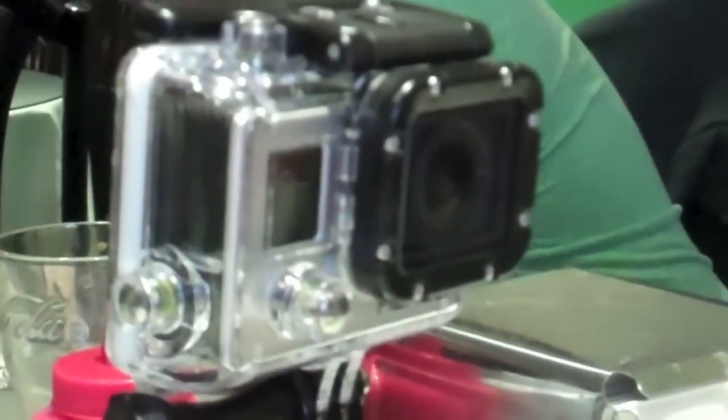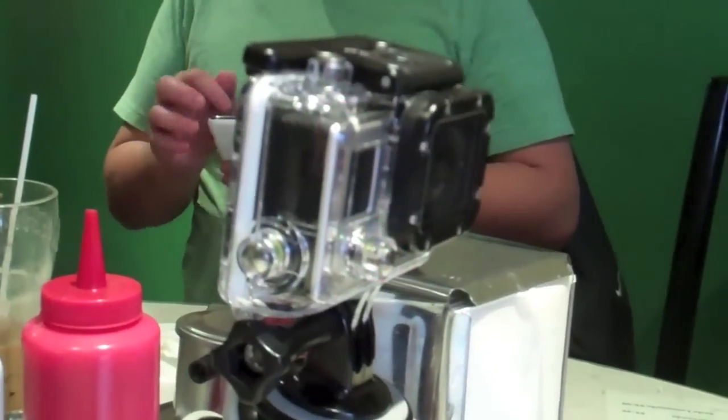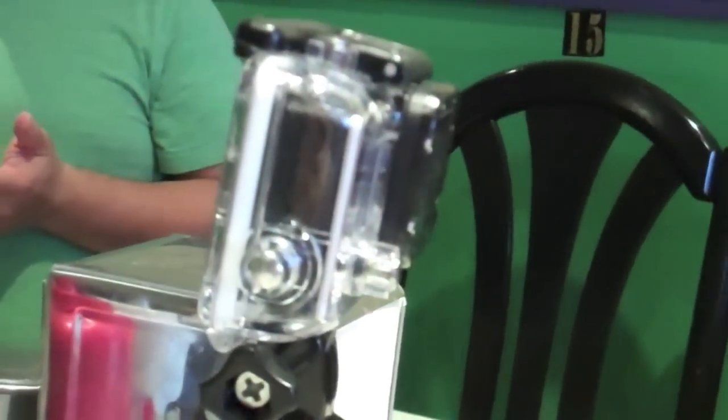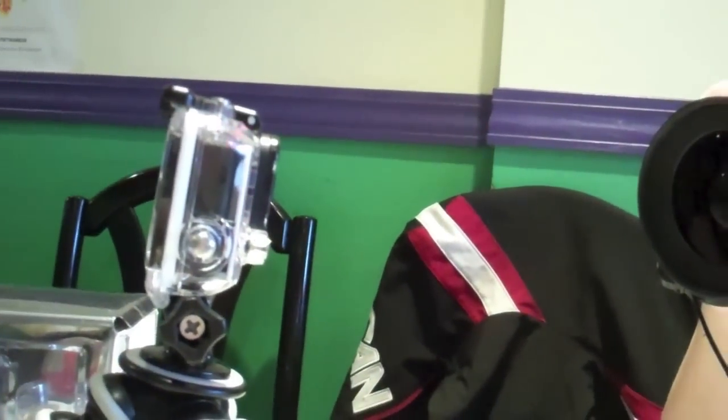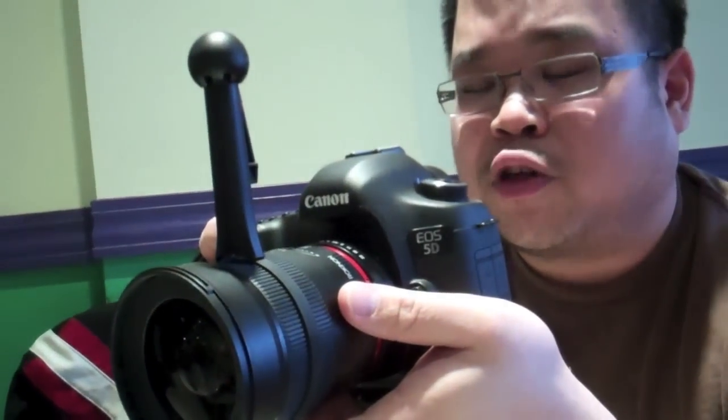A couple of upgrades from the old one: it does low-light performance a little bit better, and it has 4K resolution, albeit only at 15 frames per second — still somewhat useful, but not really designed for that right now. I'm usually filming at 2.7K, which does up to 30 frames per second. We're usually filming at 24 frames here. It also does full 1080p and 720p at 120 frames per second, so we can do a lot of cool slow-mo stuff.